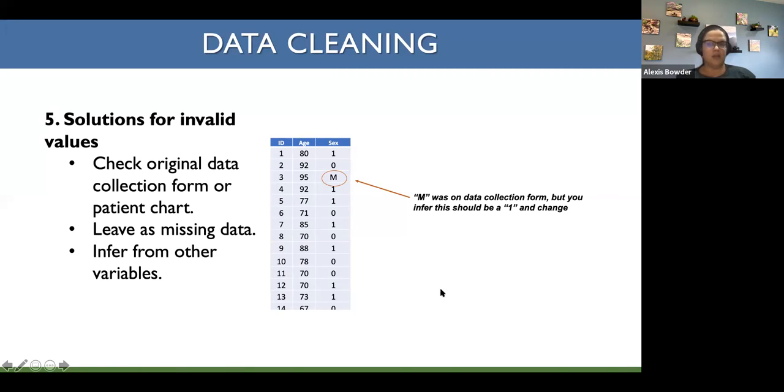If you can't find the original data to make sure that it all is coded correctly, you can leave it as missing data, or you can try to infer from other variables, but we'd caution you on inferring and really try to go back to original charts as much as possible if your data has an error or is unclean.